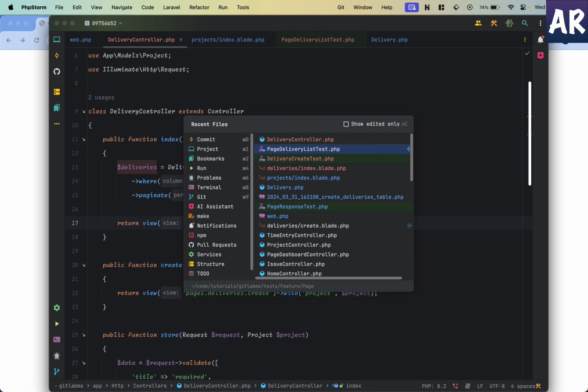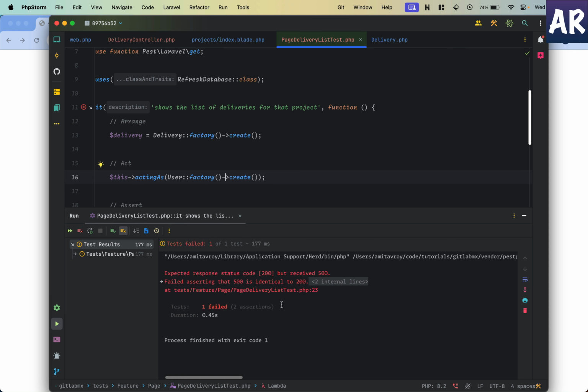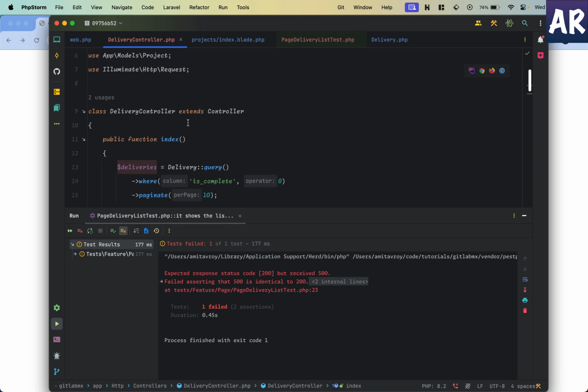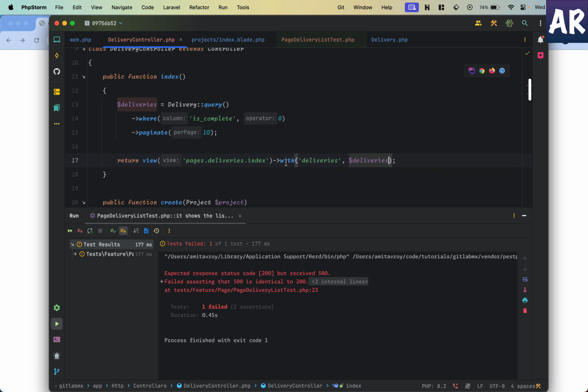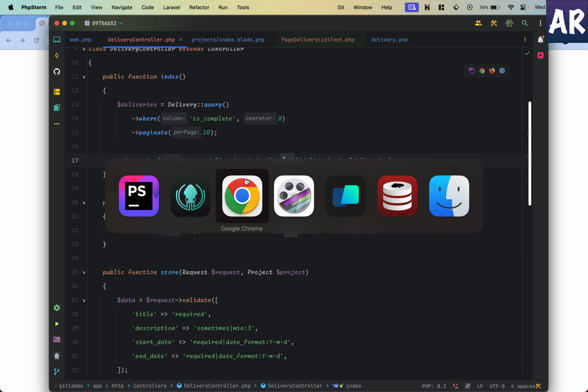With this, if I go to my test and run this, it is giving a 500. And why would that be the case? With deliveries, let me look at the error.